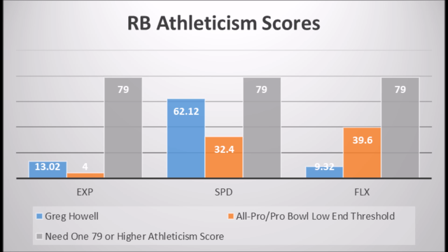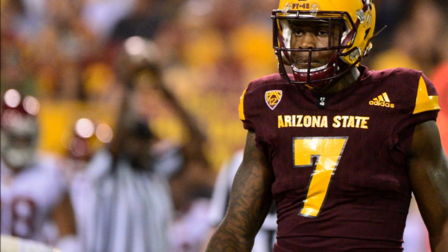So the bottom line is, when it comes to the Miami Dolphins backfield, should you make a play on this backfield? It's really hard to say because the offensive line is not amazing. It's definitely serviceable. You do have Frank Gore, who, based on all the players that I went through, very likely ends up putting in an above average season this year. But at the same time, age is something you have to factor in, that this could be the year that he falls off because of how old he is.